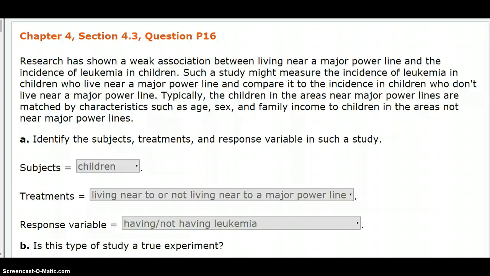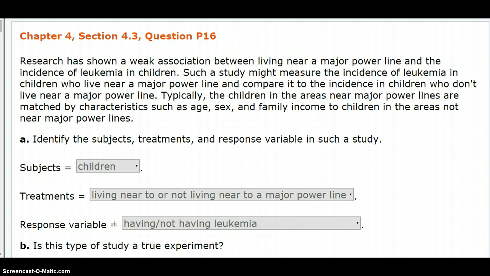And so the first thing you might realize is that a randomized control experiment would not be appropriate here, because if we think that potentially living near a power line could cause leukemia, then randomly assigning part of our sample to live near a power line to see if they develop leukemia would certainly not be ethical. So here's a case where we would have to look more at observational data and start with correlation and then start to rule out other possibilities if we do find some kind of correlation, which I think they are suggesting they actually have.